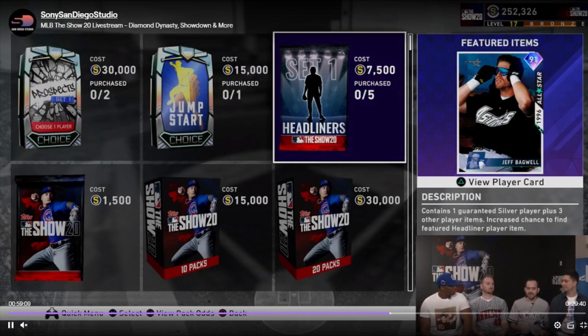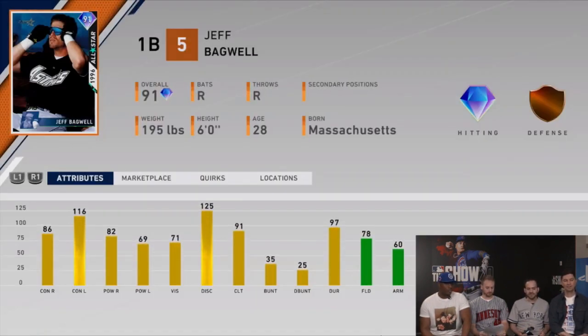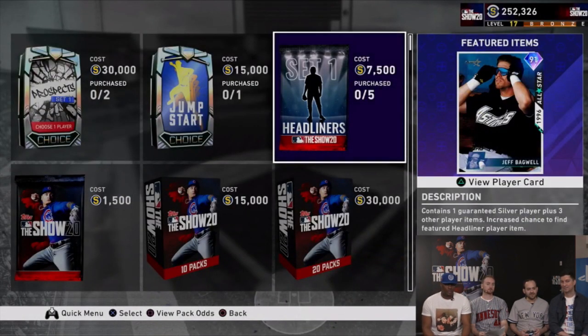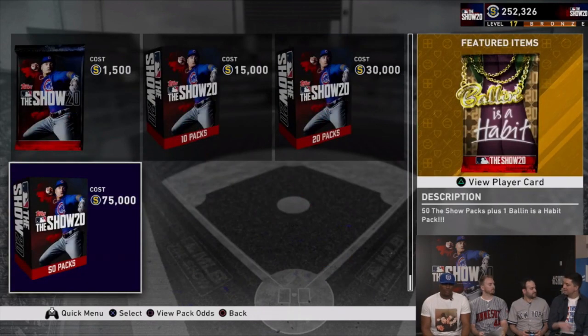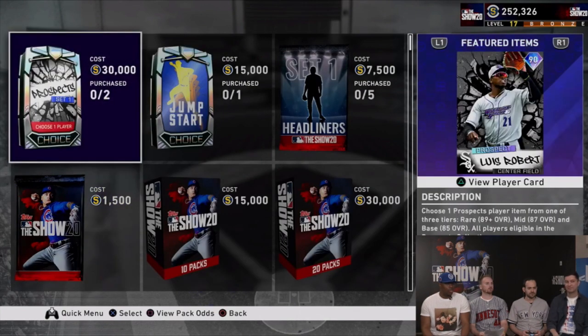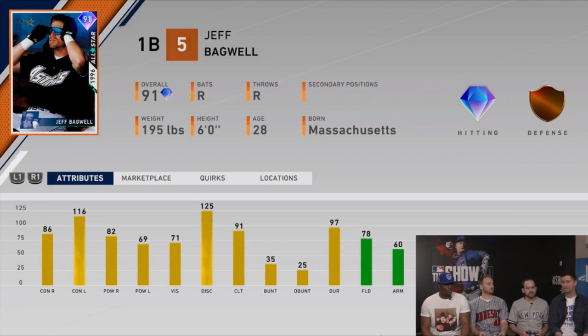Now, regarding packs in the market, as you see, they'll have prospect packs, your jump starter pack, which is a bunch of golds, pretty sure, and they'll have headliners again. The headliners aren't really worth it, and they lose value pretty quick, typically. So I wouldn't waste your coins on headliners, not going to lie. The prospect cards will probably go down in price, too. It looks like they'll be selling Ballin' as a Habit packs, and those are usually good, but you can be pretty disappointed if you don't get anything.